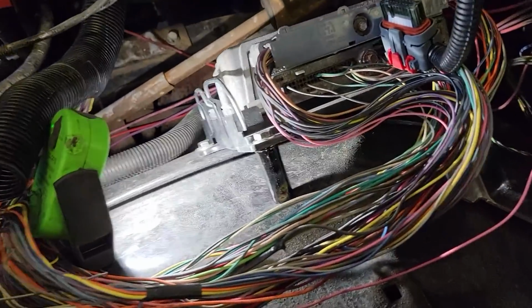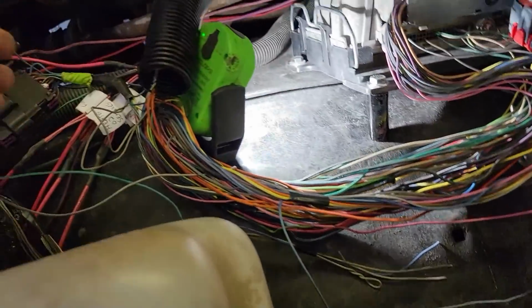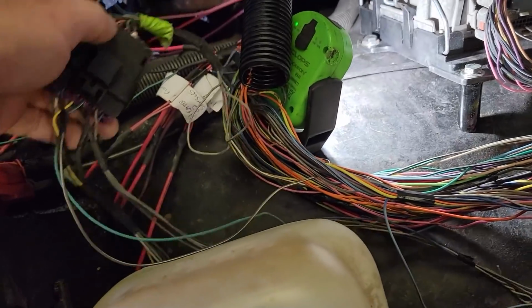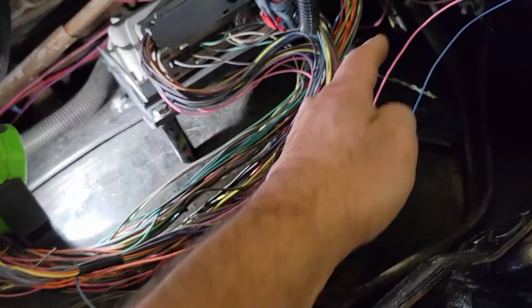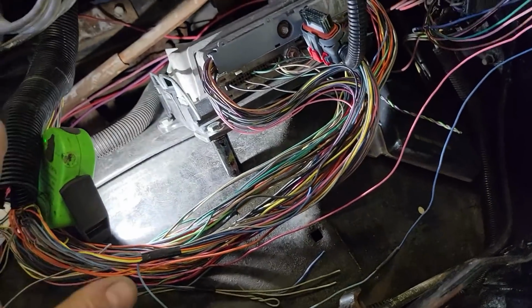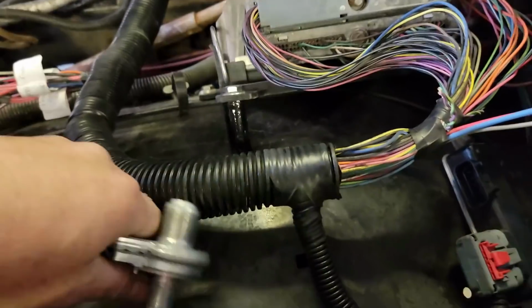So now that I've thinned out the harness, I think I'm ready to make a few changes. I'm going to move this plug up into this area just to clean this up, because it's going to come up here anyways. So I'm going to do a little bit of cleaning, and hopefully we're going to be done with this part of the wiring, at least to the PCM.